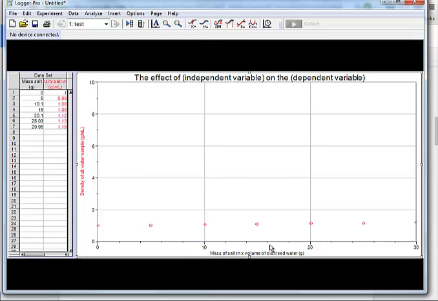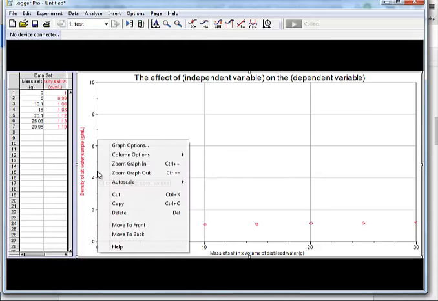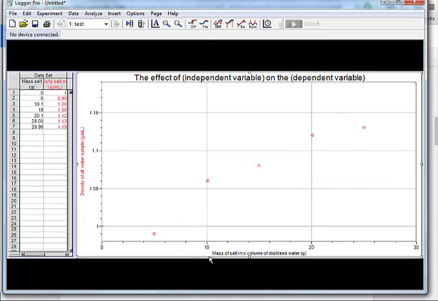Now, here's an easy way to do that. Since it's all kind of squeezed together vertically, up and down, I'm going to go over here along this vertical axis, and I'm going to right-click. And see where it says Auto Scale? I'm going to auto scale it. Notice it spread it all out.